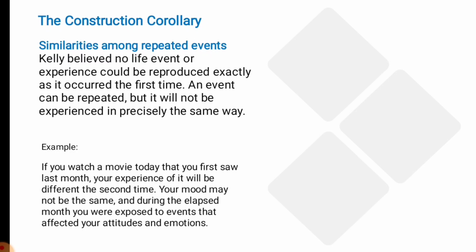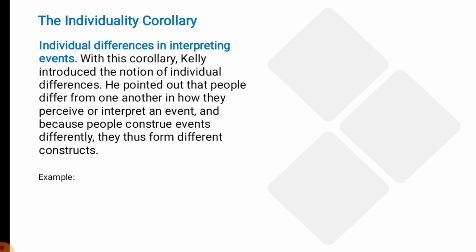An example here is if you watch a movie today that you first saw last month, your experience of it will be different the second time. Okay, your mood may not be the same, and during the elapsed month, you were exposed to events that affected your attitudes and emotions.